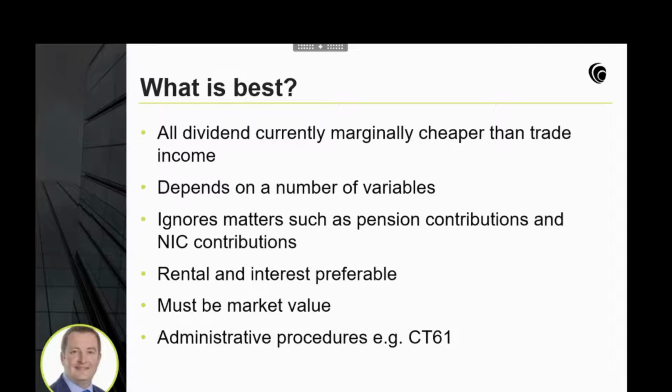So this slide just summarizes what I've just said. In order to avoid simply repeating myself, I'll just draw out the key point here, that where there is a salary or pension contribution paid by the company, it must be set at a level that is commensurate to the duties performed by the individual in order to secure a corporation tax deduction. So that's the second to last point there, that salary or pension contribution and remuneration must be at a market value to secure that corporation tax deduction.